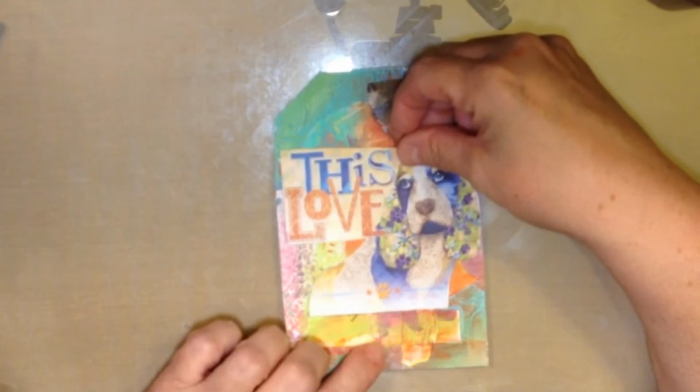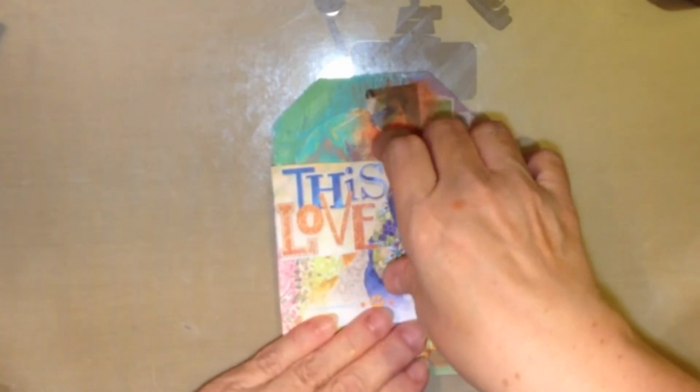I think I can go ahead and trim the edges of my tag now. Go ahead and do that. Give me a better idea of where I can place my focal image. Okay. Clean all that up. Okay. Now, let's see what we've got to work with here. Yeah, that'll work.